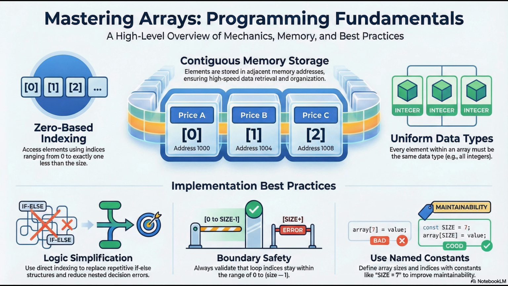Okay, so we've organized our data. Now we need to find things in it. The source covers the linear search. The most basic search there is. It's like looking for your keys in a coat with a bunch of pockets. You just check the first pocket, then the next, then the next. One by one. Yep. You start a loop at index 0 and ask, is this what I'm looking for? If not, move to index 1, and so on.